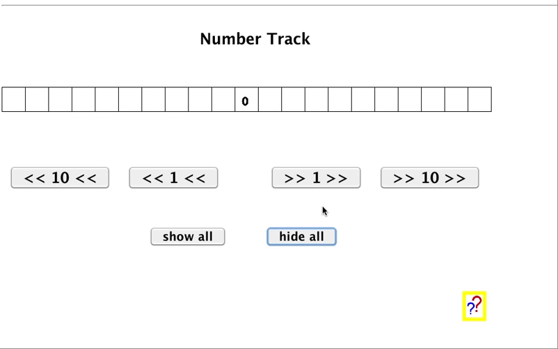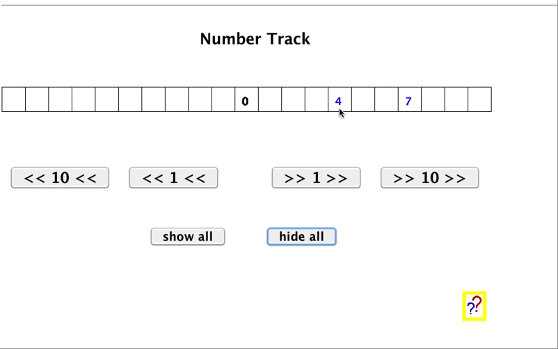Something you might like to try with young children is to click on a number, say 7, and ask them to guess the position of a nearby number, say this one. They can check if they're right by clicking on it. This is something that they'll really get better at with practice, and it'll help them to develop a useful mental picture of where each number is in relation to its neighbours.